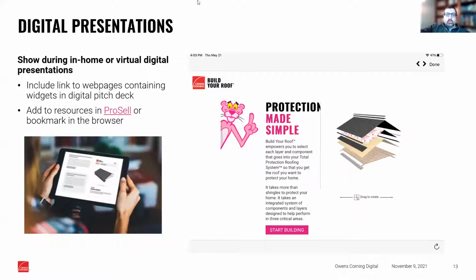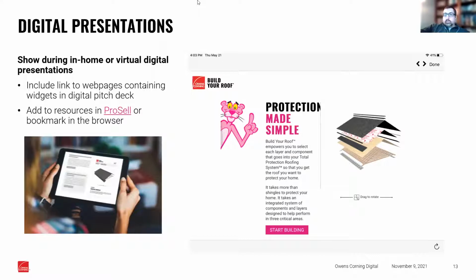As a quick side note, for those that aren't familiar with ProSell, it's a digital selling tool that we developed with Leap a couple years back, and it is designed to make it easier and give a better experience selling to a homeowner. You can have your packages in there, good, better, best. You can have your pricing in there. It can create digital proposals and agreements and have it all in there. And it is a really great tool to use digitally to help close that sale and to sit there and build that quote with the homeowner.